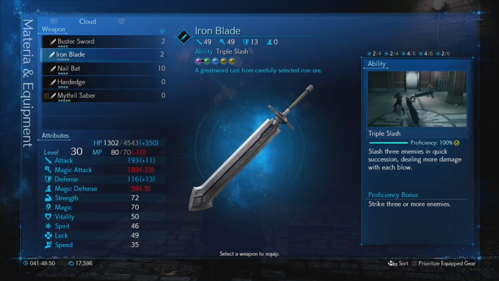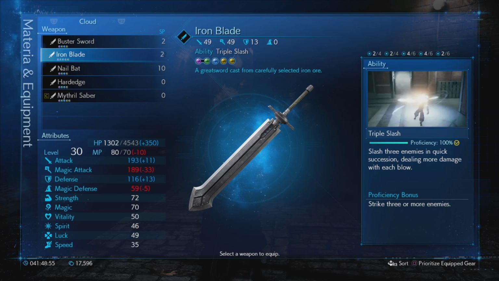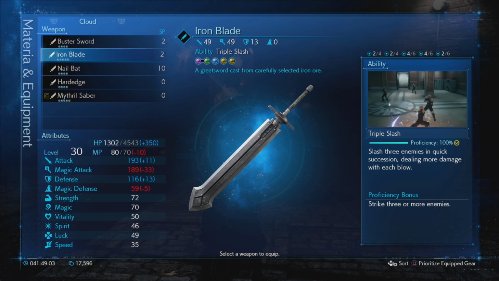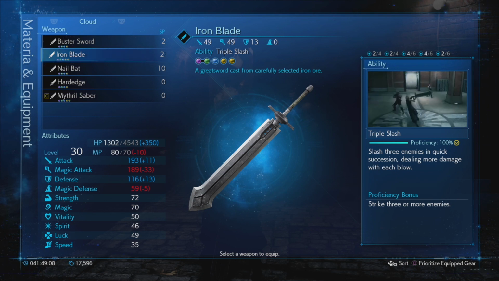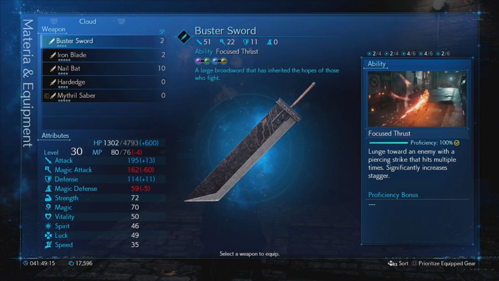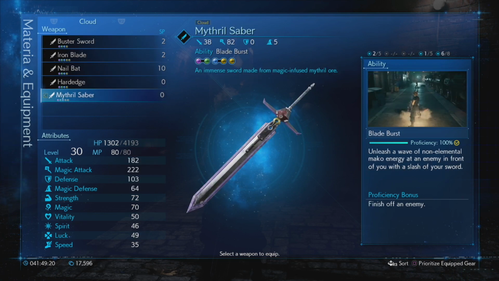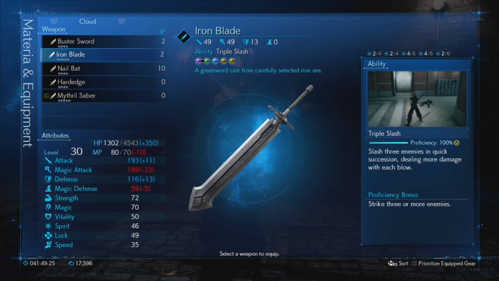it's roughly comparable. It basically switches the focus from a magic focus to a physical focus, but it's slightly more. It's less potent in attack and more potent in defense. Buster Sword, plus 600 HP, minus 4 MP, plus 13 attack, minus 60 magic attack, plus 11 defense, minus 5 magic defense. So you know what I'm going to do, because for me it's between the Iron Blade and the Mithril Saber.